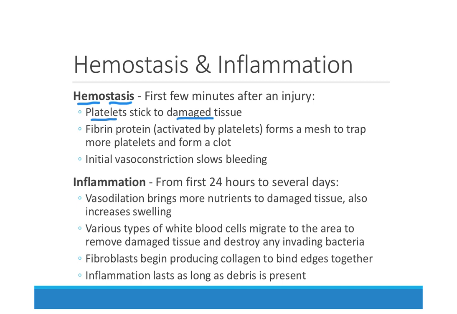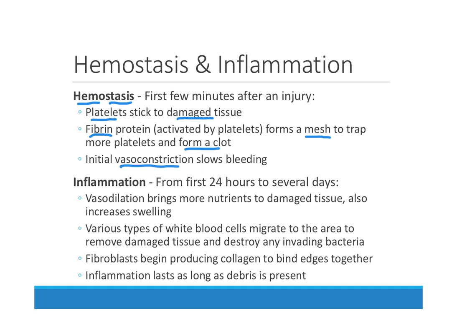And as they stick, they release a chemical signal that will take protein, known as fibrinogen, and turn it into fibrin. This protein is also part of your blood. It's present there all the time. And once it's activated by this chemical from platelets, it is able to form a mesh that will trap more platelets and eventually form a blood clot. Initially, your blood vessels will constrict. They will tighten up. That's vasoconstriction to slow the bleeding.